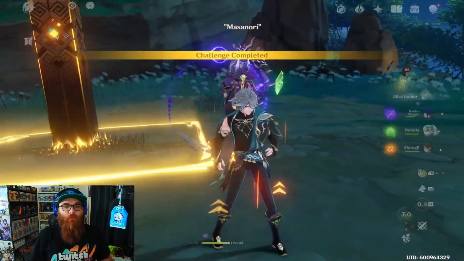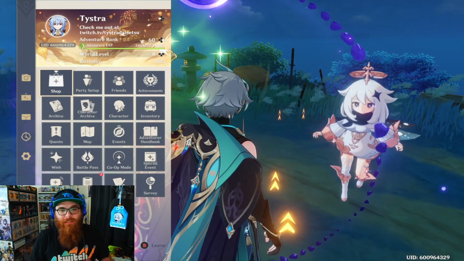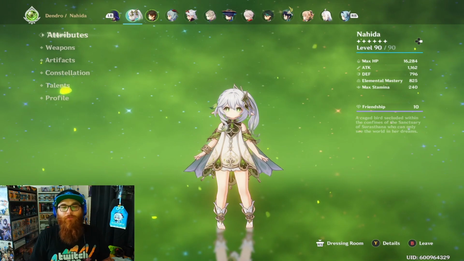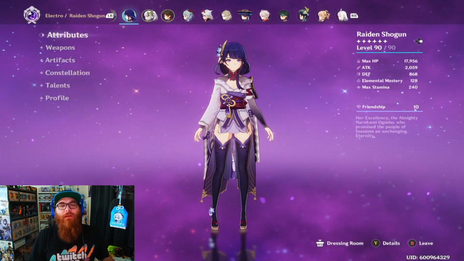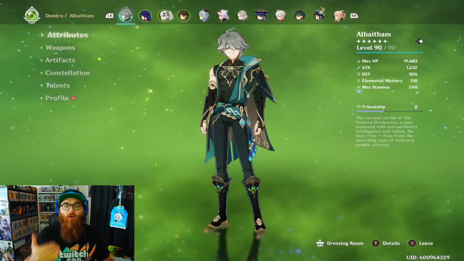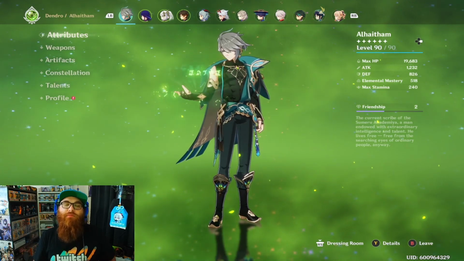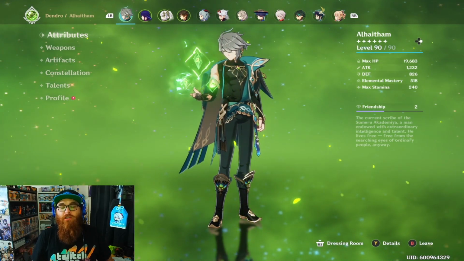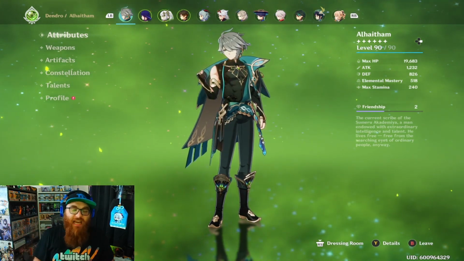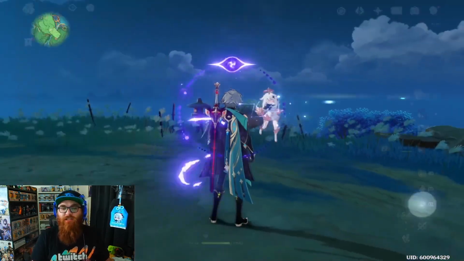Alhaitham is absolutely crazy on this team, especially since all you really need to do for this team is activate Nahida right there with her skill and activate Raiden Shogun with her skill. And then you're just constantly getting all of the Dendro damage you need from Alhaitham. It's absolutely bizarre how well this team works. So I give this a solid A+. Fantastic team. As you saw, blink of an eye, basically everything was done. We just had to wait for the next one.